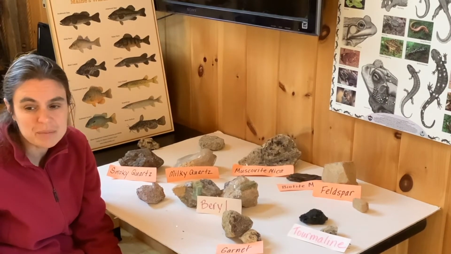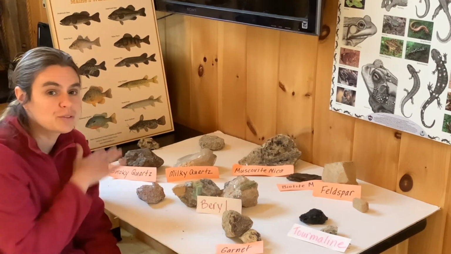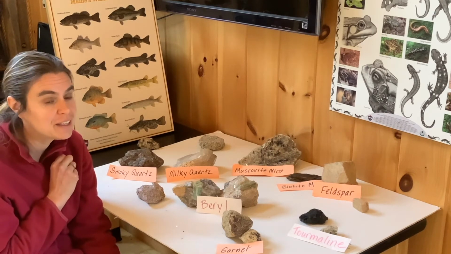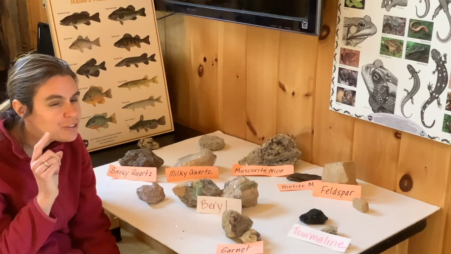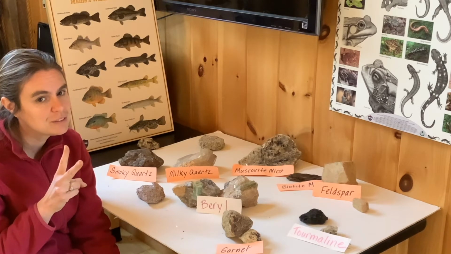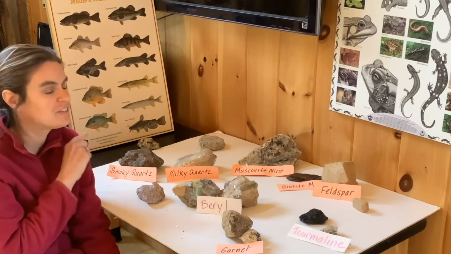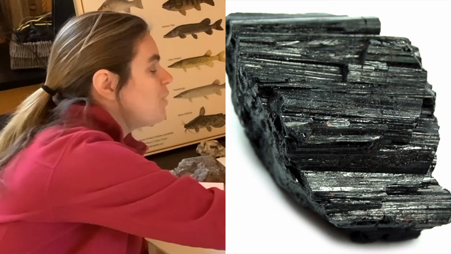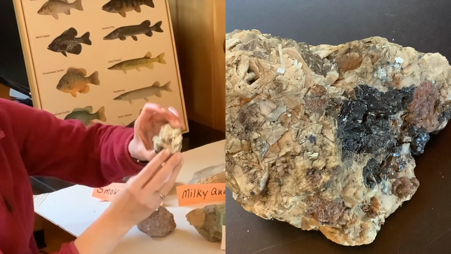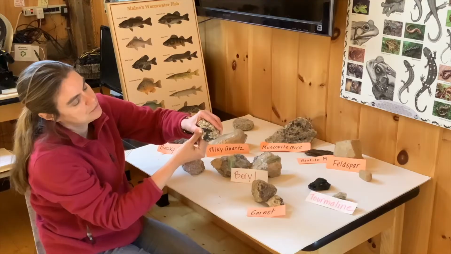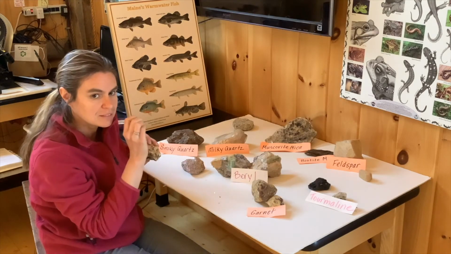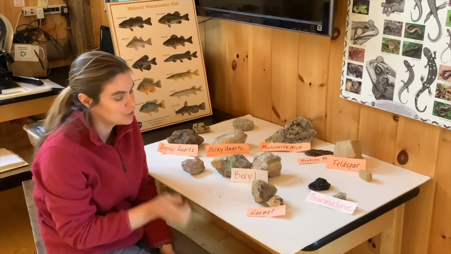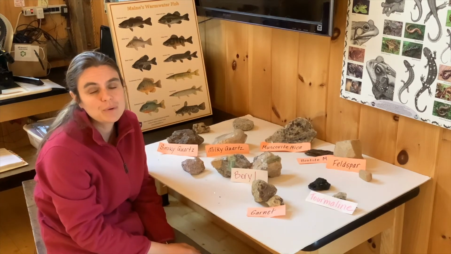So now your job is to go see if you can find any of these minerals outside. Go outside and collect 3 rocks, and then bring them inside and draw a picture of them. See first if you think it's a rock or a mineral. So remember, if it's a mineral, it's the same all the way through, like this chunk of black tourmaline. If it's a rock, it's going to have a lot of different colors, like this right here. Once you've determined that, label it, and then see if you can identify any of the minerals, either in your solid mineral or in your rock, and write what you think they are underneath.